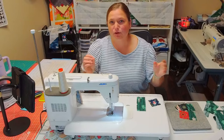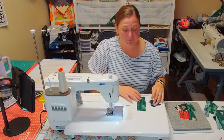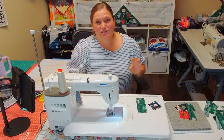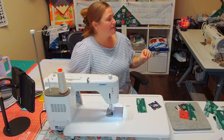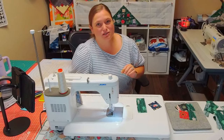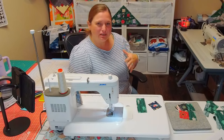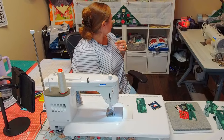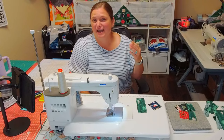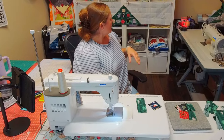And to me, it looks like what your tree actually looks like. It's not lined up perfect. It's not all organized perfect. There's different size ornaments. So I thought it would be really fun, and I'm actually liking how it turned out. When I was working on it yesterday, when Becca was live last night and when Donna was live last night, I wasn't sure how it was going to turn out, but the more that I add on to it, the more I'm really liking it. I think it's fun and it fits me and how I like to sew. I just like to wing it and see what happens a lot of the time.